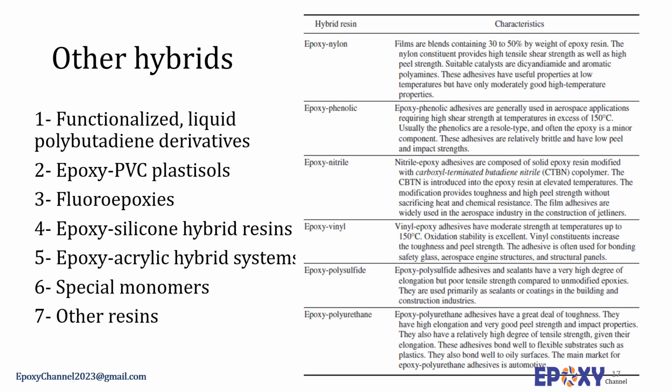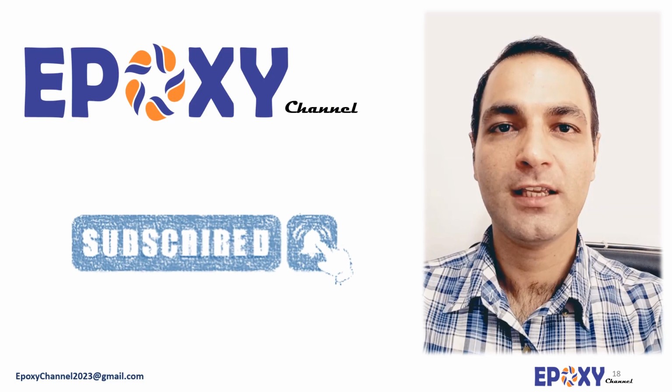Other resins that are used to modify epoxy formulations are polyesters, terminal carboxyl groups, aniline formaldehyde, terminal amine groups, urea formaldehyde, methylol groups, and furfural resins, methylol groups. These hybrids generally yield improved flexibility and toughness, but they are more commonly used in epoxy coating formulations than in adhesive systems.